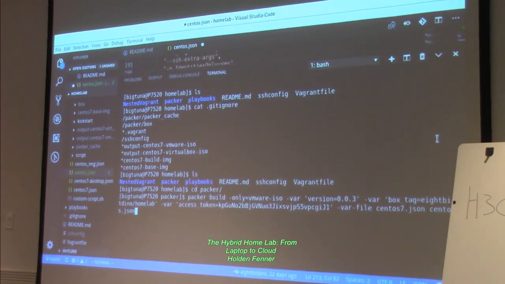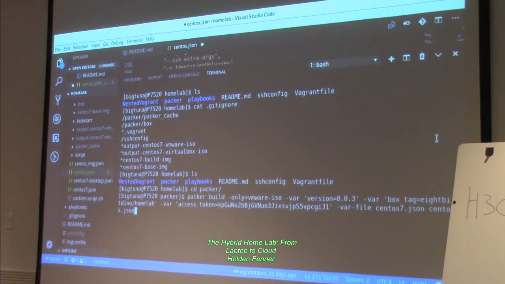Command line overrides everything. But if I was working in a team, I'd probably want to make sure it made it into the actual file. Or if I was really clever and I had everything set up, this is a place the console would shine. Because this is where you can go back to that centralized key value store. Instead of changing a really little thing in a text file that probably doesn't need to be changed, I could actually feed that version from console, and if that version became relevant for other things, I could query that database and say, hey, what version of this box did you just build? So there's a lot of value to using that centralized key value store.